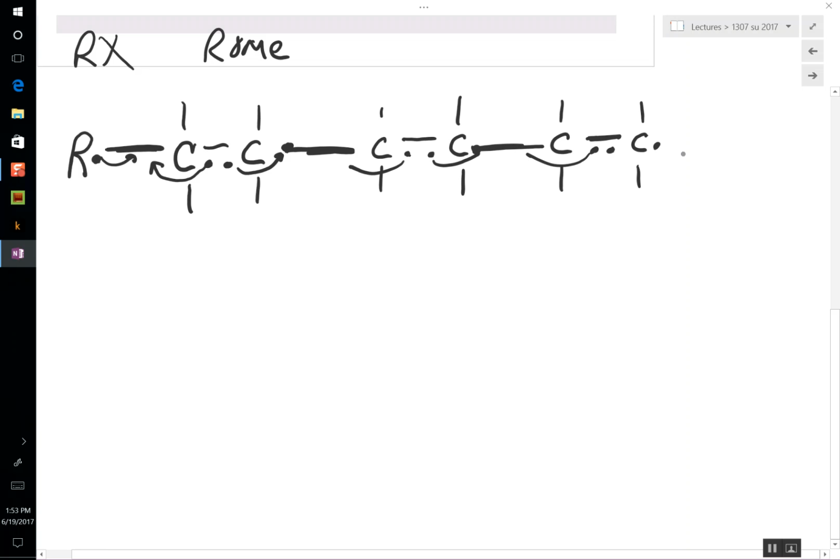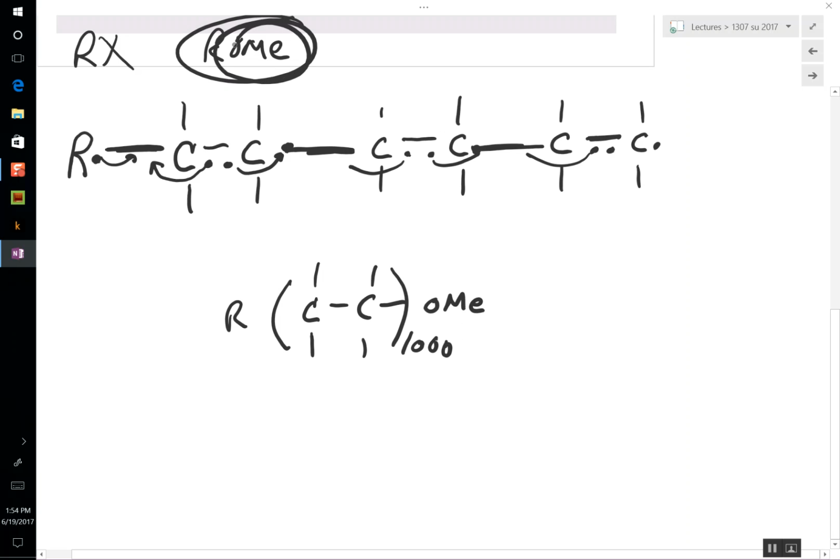And this just keeps going, so you're polymerizing it. You're taking it from a monomer and converting it into a polymer. Many of these mers, many of these monomers, all linked together. So this goes on and on, and you end up with this thing right here. This is your repeating unit. Maybe there will be 1,000 of these, and then this little thing right here gets put on the end of it, and there's your big, huge polymer, polyethylene. This is polymerization.